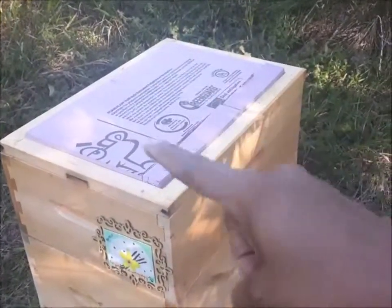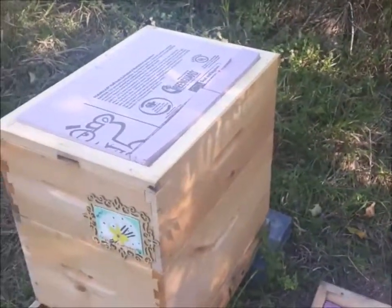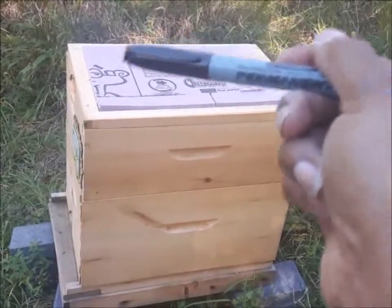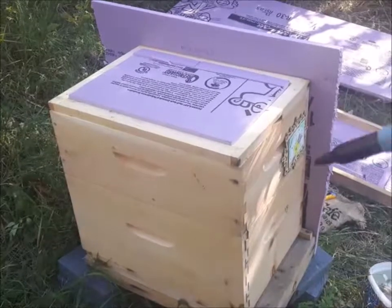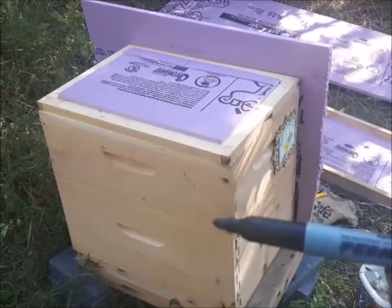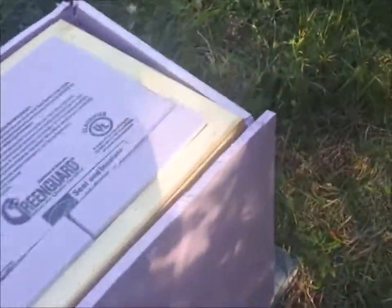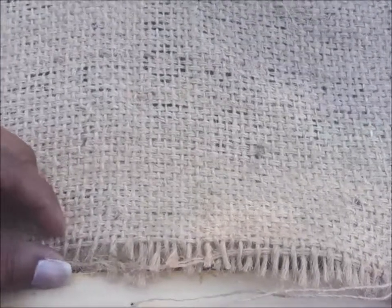Now that I have one piece placed on the inner cover and another piece placed on the inside of the top cover, I'm fitting them back together. Now I'm going to work on the wrap — I'll wrap the back side and both other sides, but not the front until next time. I mark and cut along my marks to have a piece in line with each side of the box, then use duct tape to tape it all together and put the top cover on.